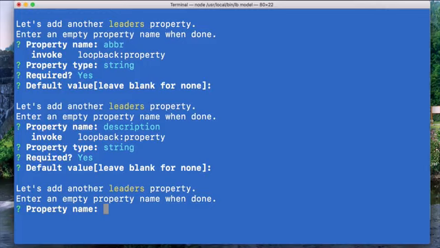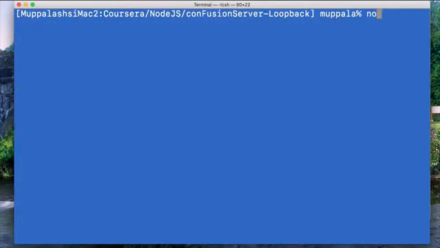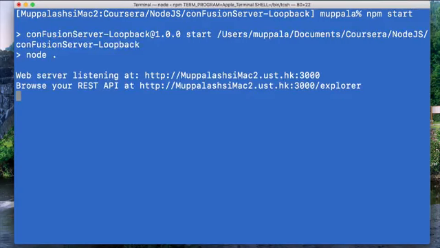We'll take a look at this in our editor, and also we'll start up this Loopback server and then look at what it serves up for us. To start the Loopback server, at the prompt type npm start or node space dot. In either case, the Loopback server will start up, and it will be available to us at this address. You can also browse the REST API that is supported by the Loopback server at this endpoint. So let me copy this first, and then we will see what the Loopback server serves up at this point.